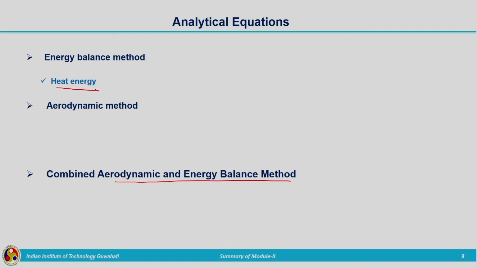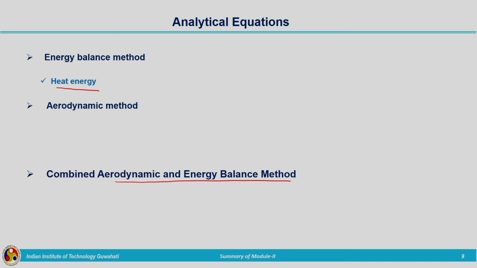We know the water is evaporated into the atmosphere by absorbing heat energy from the sun. So, the main predominant factor influencing evaporation is considered to be heat energy in the energy balance method. We made use of Reynolds transport theorem, and with that we derived the continuity and momentum equations and combined them to get the final form of the energy balance equation. After that we moved to the second method, the aerodynamic method.